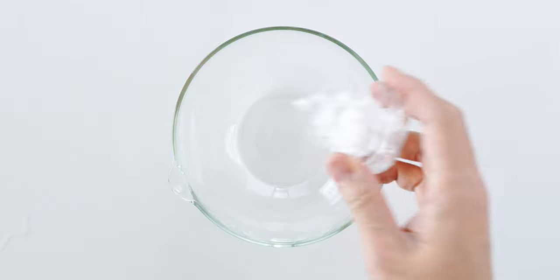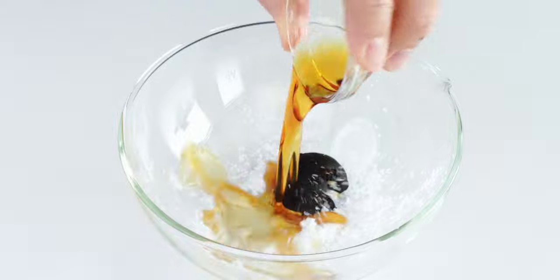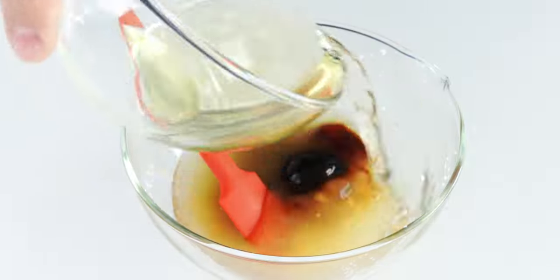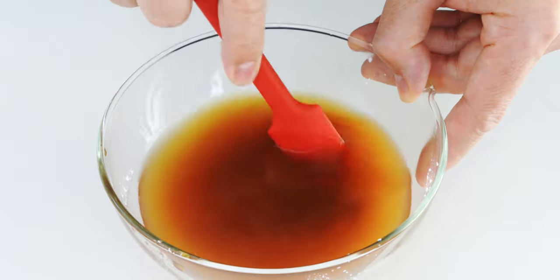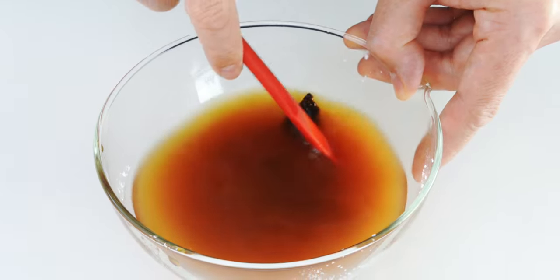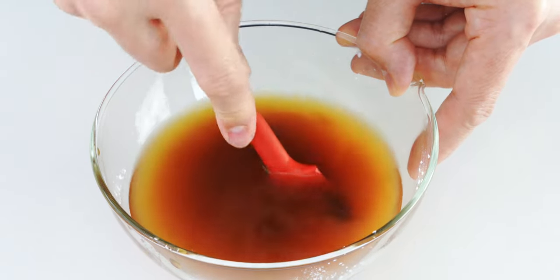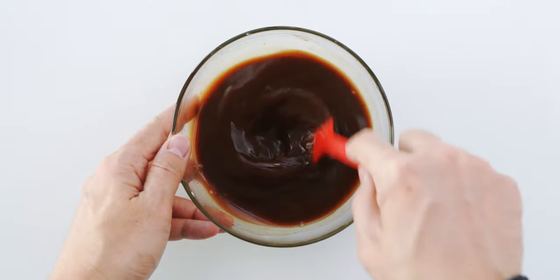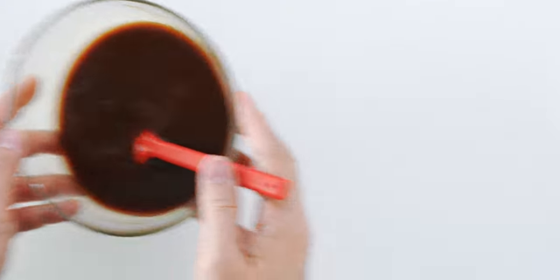The first thing I'm going to do is add the potato starch, miso, mirin, oyster sauce, and dashi to a bowl and mix this together. Hachomiso is very firm, so use a spatula to break it up and then press on the smaller clumps to mash them up. This aged miso has a rich earthy flavor that's perfect for this dish, but if you can't find it, any dark miso will work.